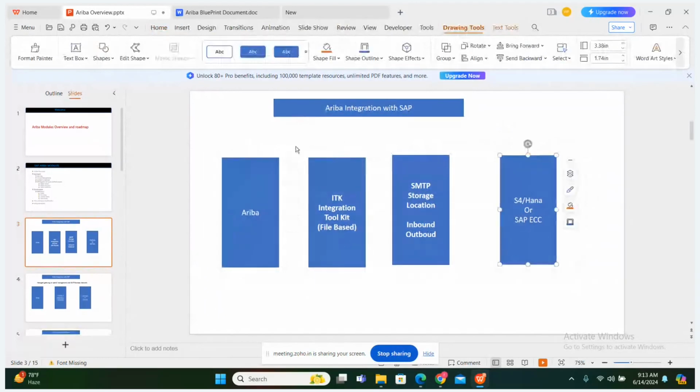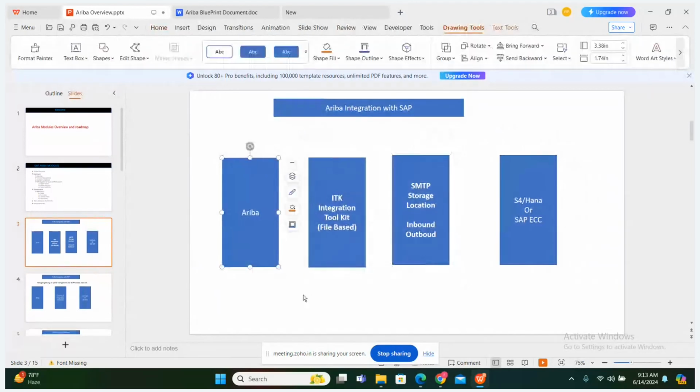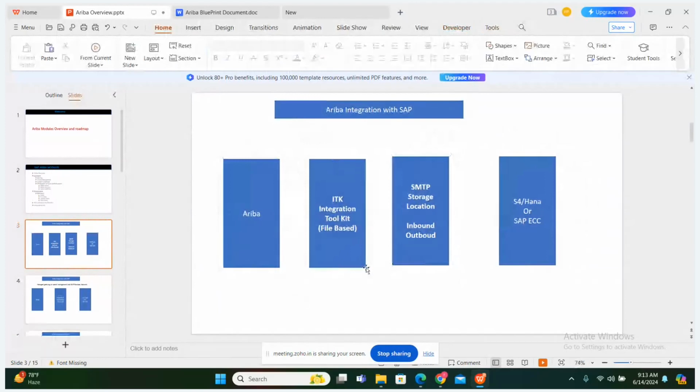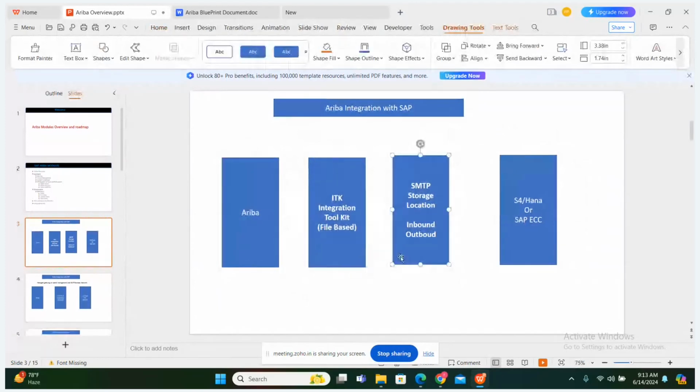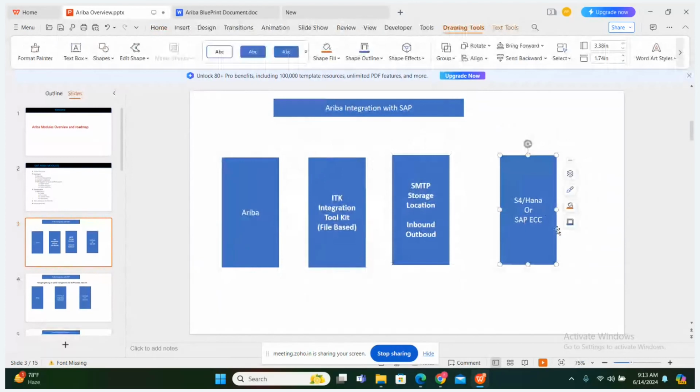Even when Ariba creates a PO, maybe the status is ordered or sent to the ERP system, but until the job runs and picks it up, and then updates, nobody knows. So it is based on the frequency. From the Ariba end it says the order has been generated and carbon copied to ERP.